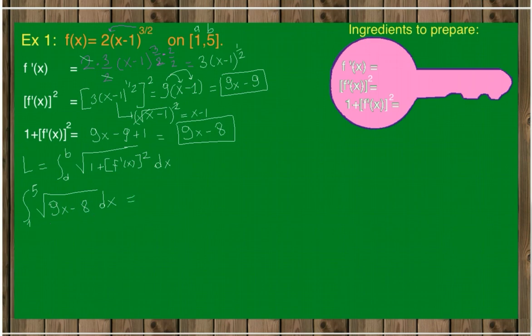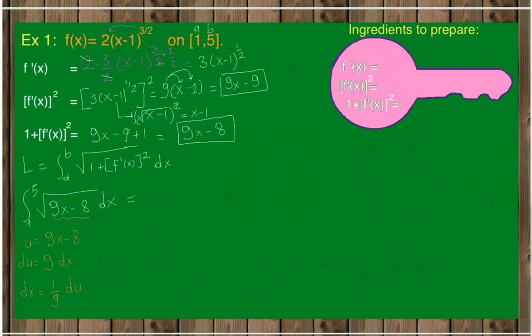So here we can apply u substitution. We can pick u as 9x minus 8. So this is our u. So what's going to be du? du is the derivative of this function. Derivative of 9x is 9 and derivative of constant is 0. So du equals 9 dx. And if we solve for dx here, we're going to get 1 over 9 du.